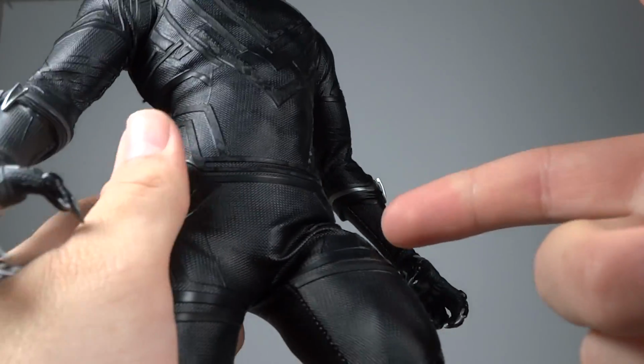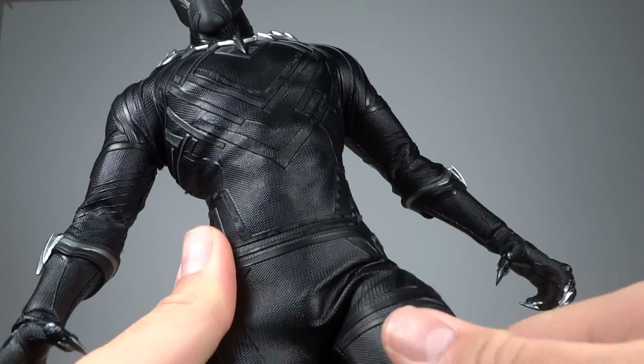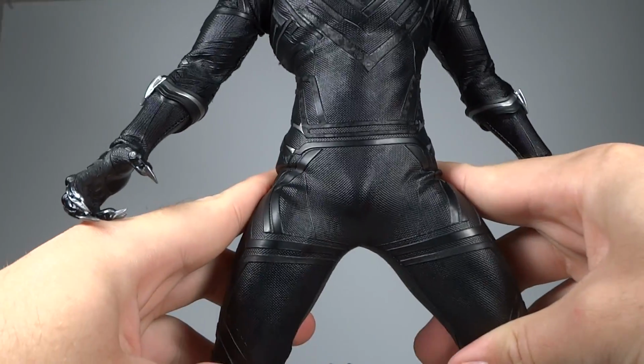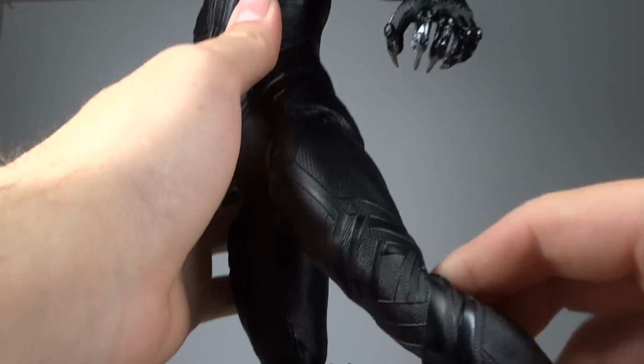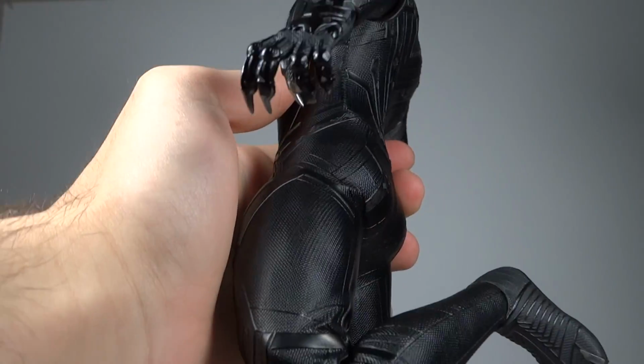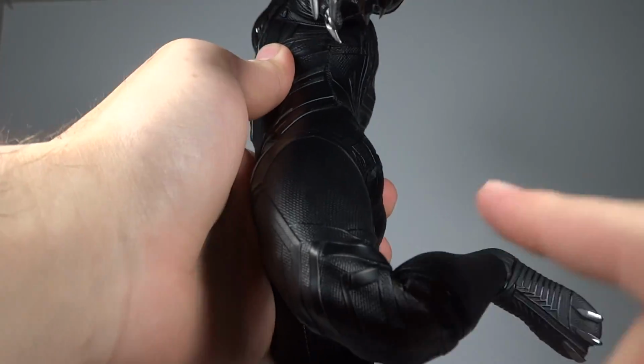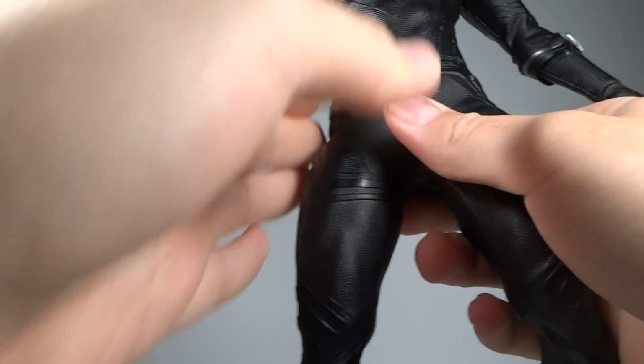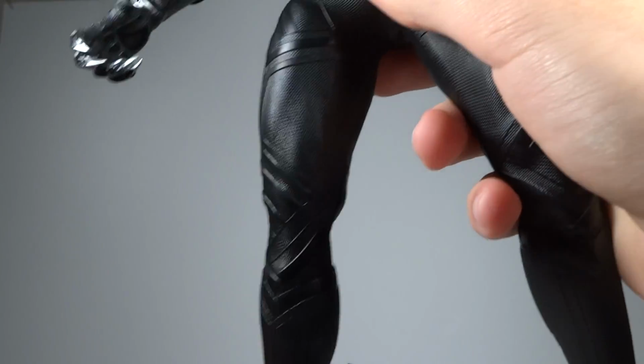Of course, even just moving his leg up slightly, you get these insane creases, which look ridiculous, and spreading out his legs is about as far as you can go comfortably. Then you have double hinge knees, which work well, but the suit feels very thick, and therefore it feels like it's hard to move things without damaging them.